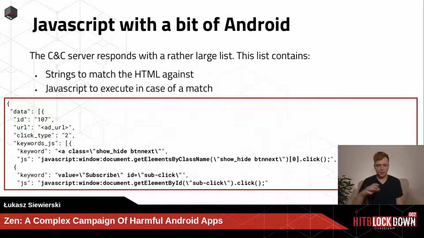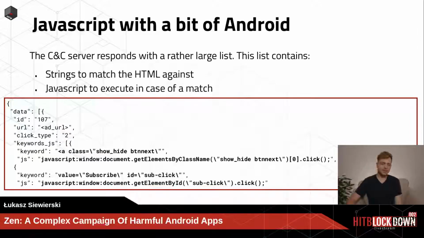So the goal of the app is to look through the website and then execute JavaScript if something happens. And you can see the first example here. It looks for an A element that is of a class show height btn next. And that keyword, if it's found, then a JavaScript will be executed, and that JavaScript looks basically for the same element and then clicks on it. That way the app can ensure that the keyword was found and that the element is on the website, and it can execute the JavaScript and not worry about the element not being found because it's obviously there.